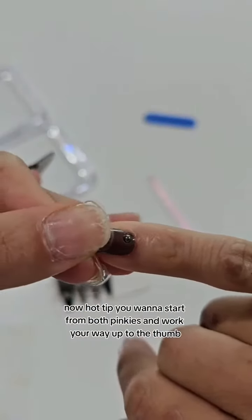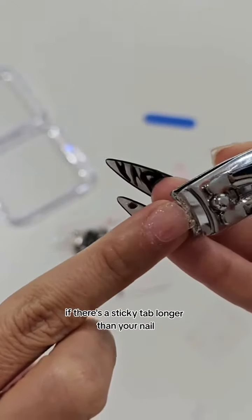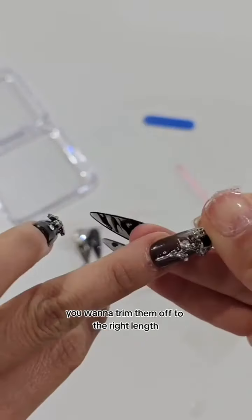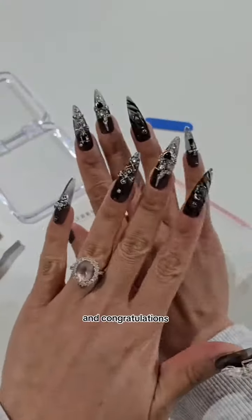Now, hot tip, you want to start from both pinkies and work your way up to the thumb. If there's a sticky tab longer than your nail, you want to trim it off to the right length. Now press and hold, press and hold, press and hold for 10 seconds each. And congratulations, you're all done.